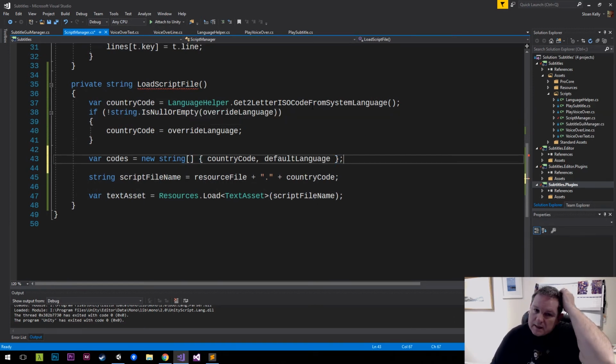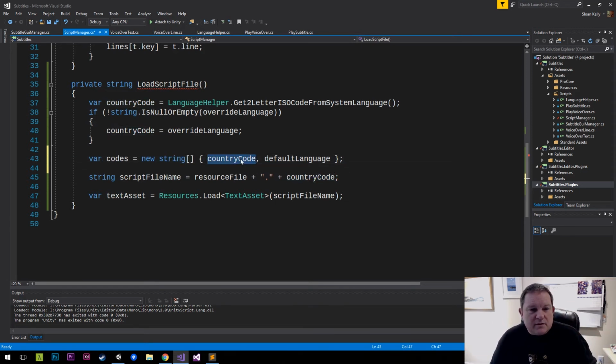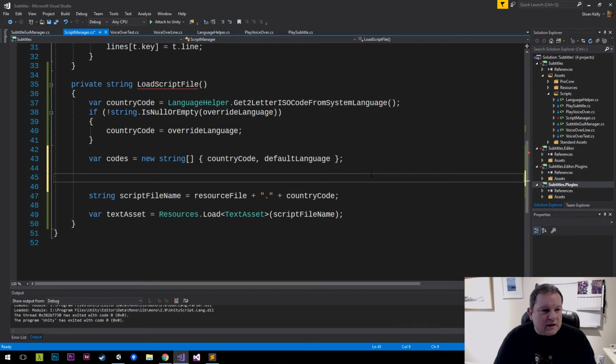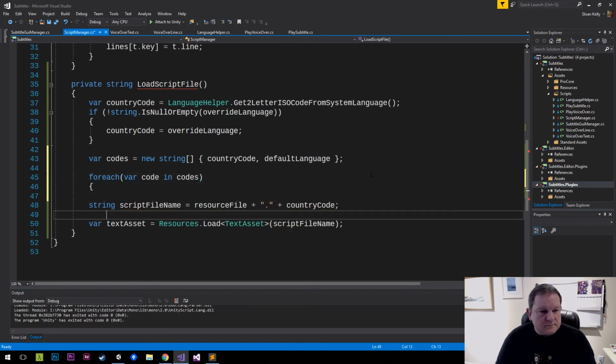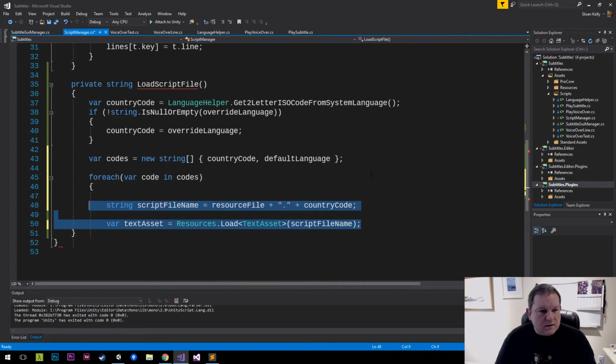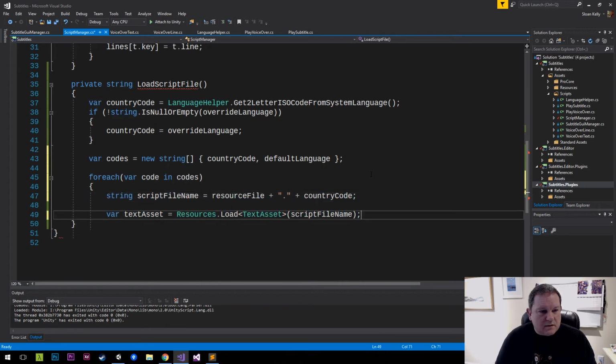Okay, and then what we want to do is we want to go through this list. I mean, it's just two elements, and we want to say, okay, if this country code does exist, then this is going to be not null, and then we want to return that value. Otherwise, we want to move on to the next thing. So I want to say for each code in codes, we do this again.